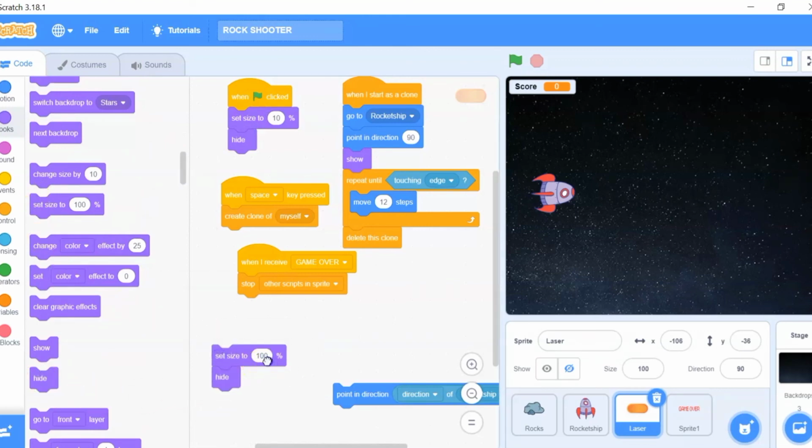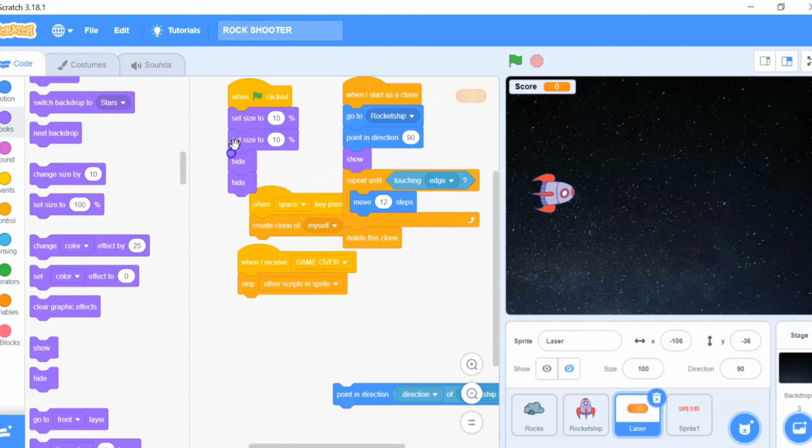And change the set size to 10. Let's change 10 and then click hide.